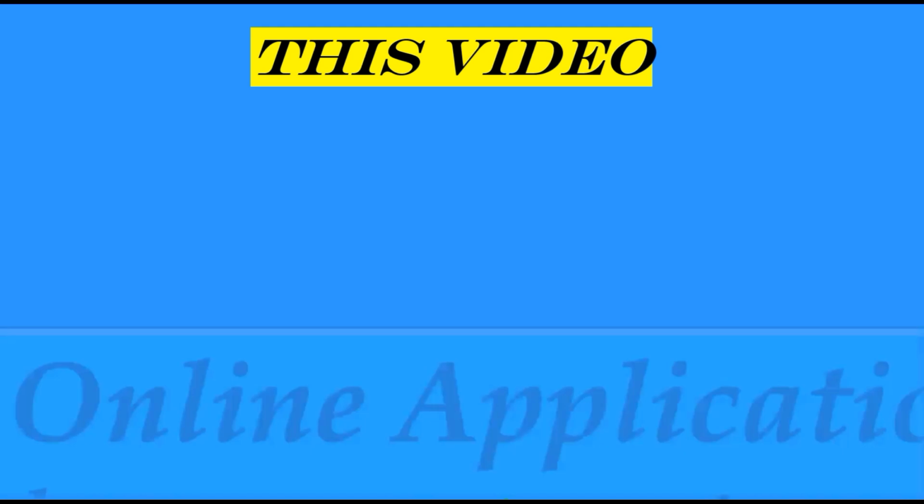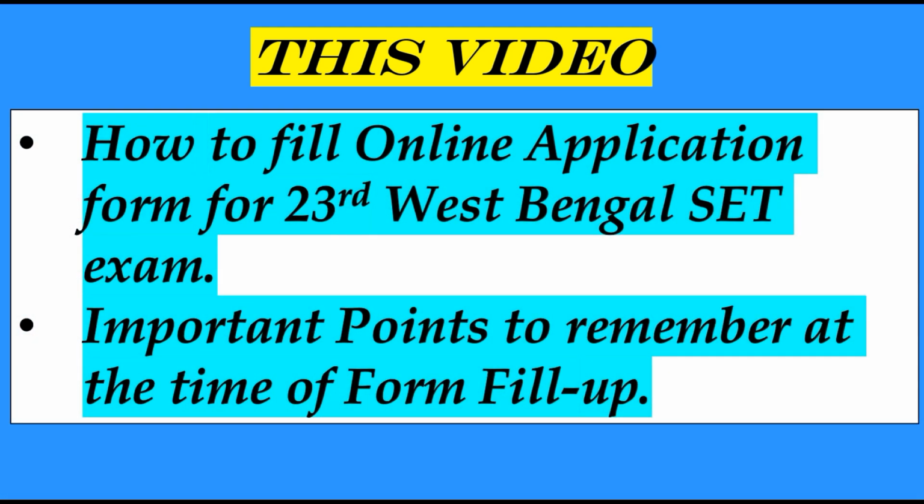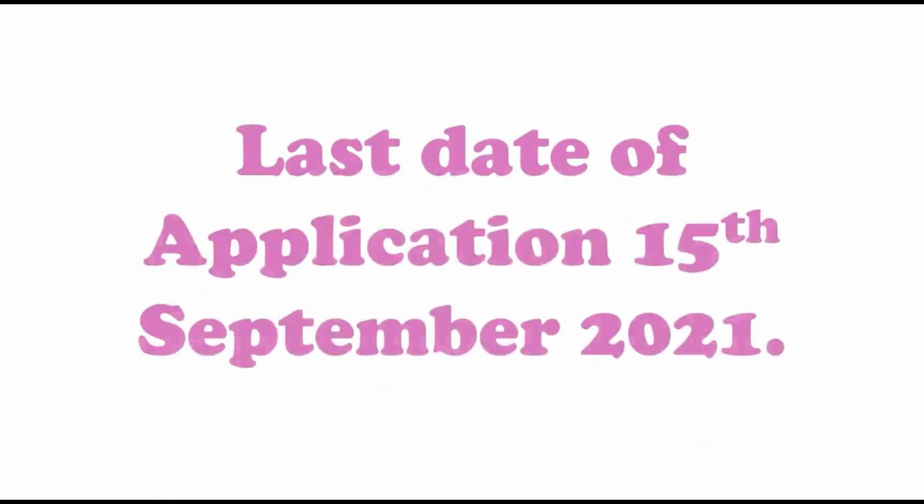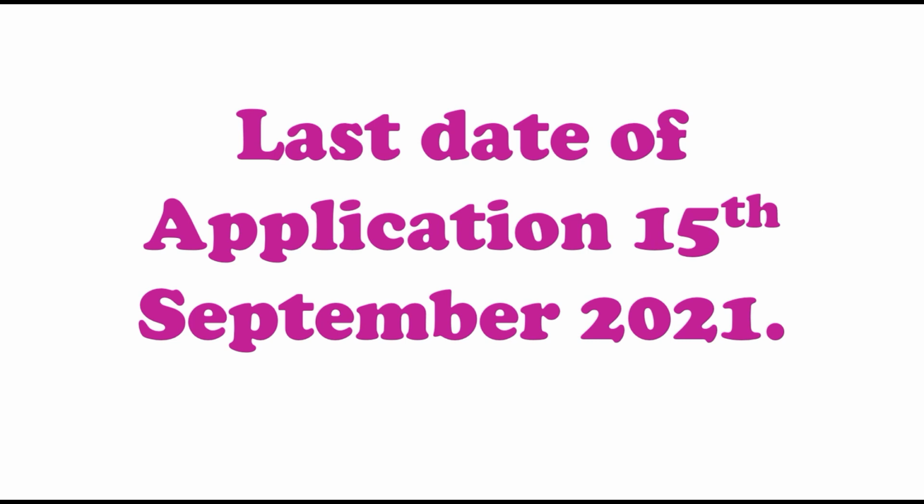In this video, I am going to discuss how to fill the online application form for the 23rd West Bengal State Eligibility Test (SET) examination and what the important points to remember at the time of form fill-up are. I think you all know about the last date of application in the SET examination. The last date is 15th September 2021.